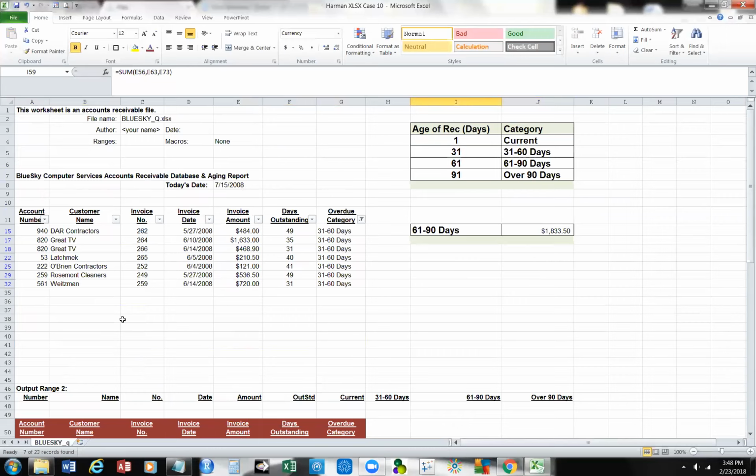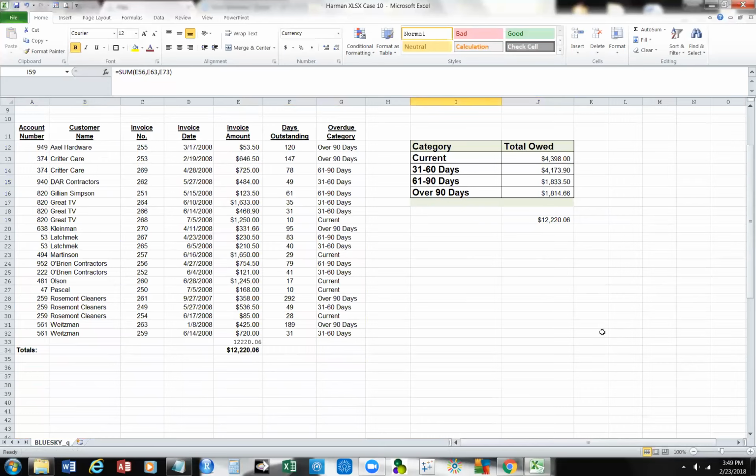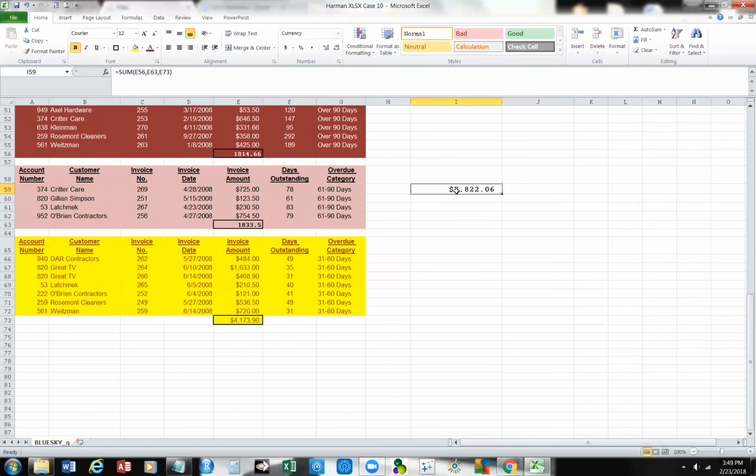Now, I'm going to come over here and get rid of the filter, and everything appears. But we now have these all nicely done. I'm going to make that about a 12. It's going to stop me at 12, isn't it? Okay. I'm going to put some fill in it. There we go.